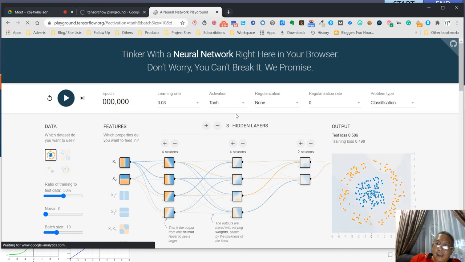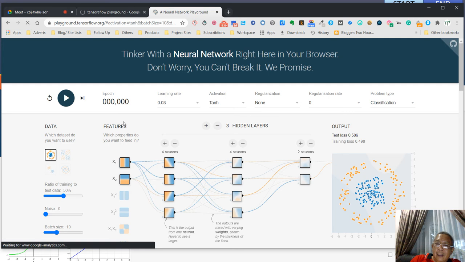So maybe in your architecture next time you are going to have some neurons using hyperbolic tangent. This layer, for example, using hyperbolic tangent, and this one using a different activation function. So what are the activation functions that we have? Later we'll go into all this in more detail. Here we have the linear rectifier. We have the hyperbolic tangent, sigmoid, and the linear. So this one later we'll do.